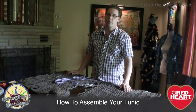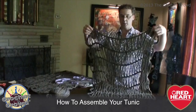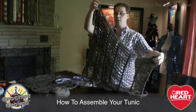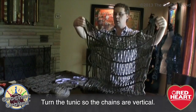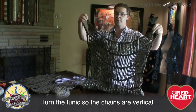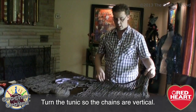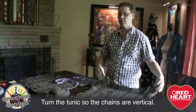Welcome back to the second half of this tutorial. Let's put our tunic together — we have our two panels. We've been working on them lying flat, but now I need you to turn it up on its side. The two edges with the half double crochet are the side edges where we're attaching everything together, so the neckline is right on top. Since both sides are identical it doesn't matter which side faces up.